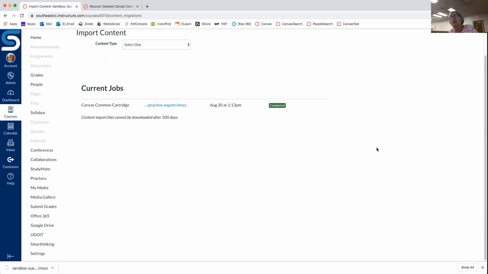Are you suggesting that we do a backup before import, or can we just import from the master? No, I am recommending this backup process only for sharing with somebody that does not have access to your course, or backing it up for archiving purposes, to keep the content of your course. So this process I would recommend only for those two reasons.